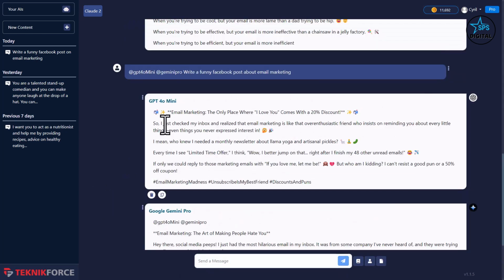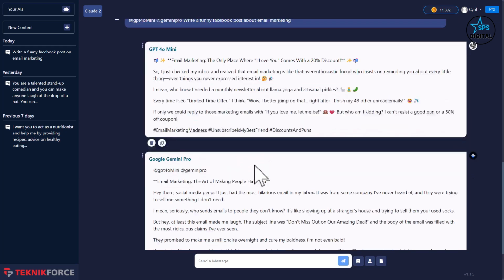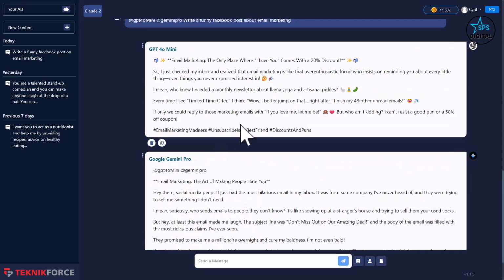Check this out. This time I got two responses, one from GPT-4o Mini and another one from Google Gemini Pro. And these are totally different responses written by totally different brains, and they have totally different angles. So this way you can actually pose a question to multiple AIs. No need to toggle websites, no need to pay different places. You can do it all inside of AI Collective from one place.